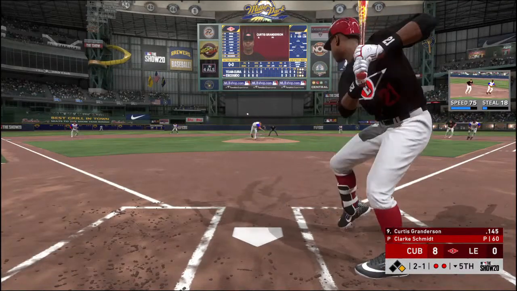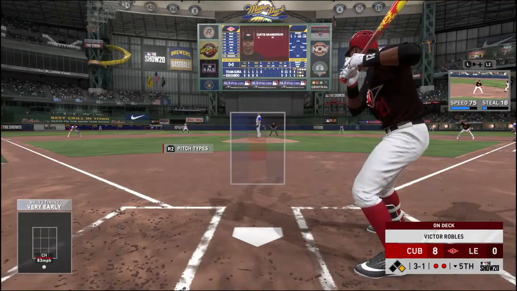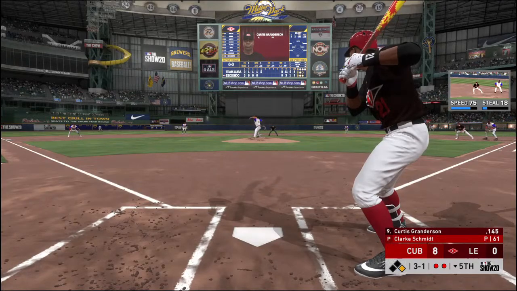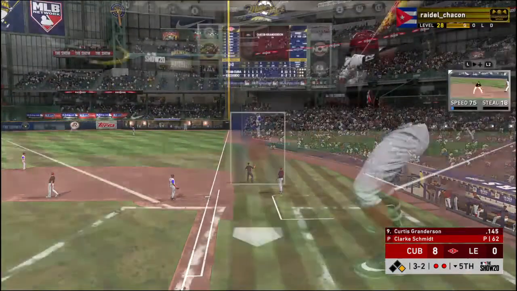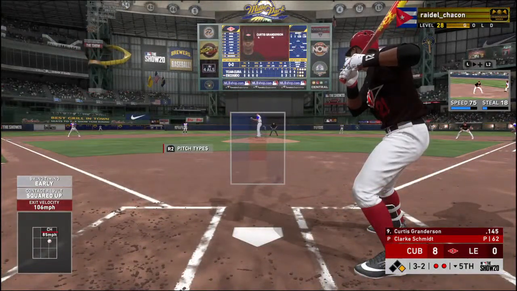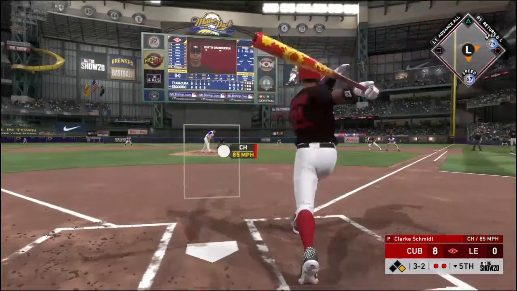Now the 2-1. Count 3-1. Hey, he's had great command all day. Want to see how aggressive he is in the zone with a 3-ball count. Loud contact there, but it's well foul. Good spot for an RBI. Put the ball in play with the runner in motion. He could score all the way from first.